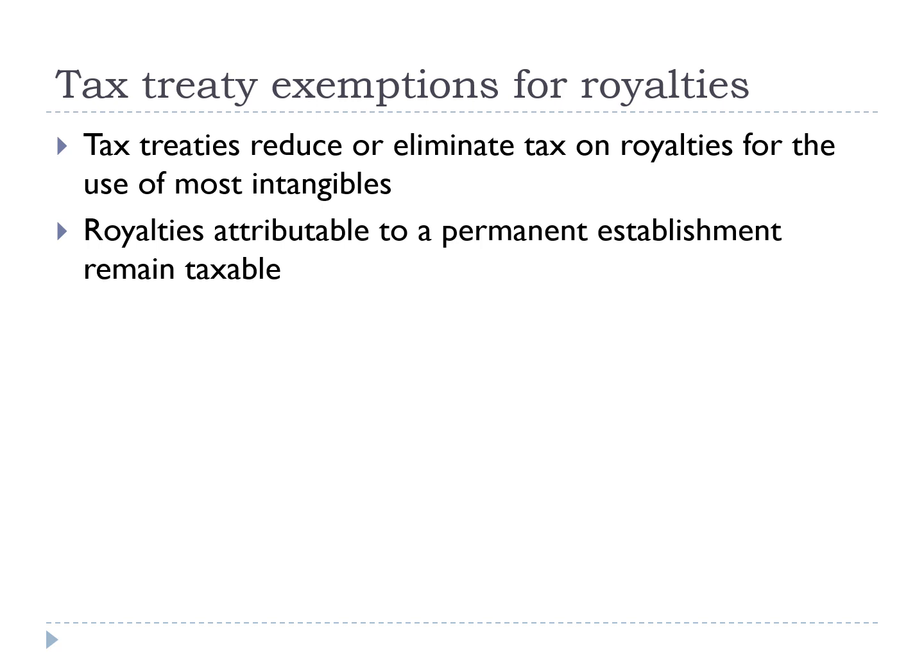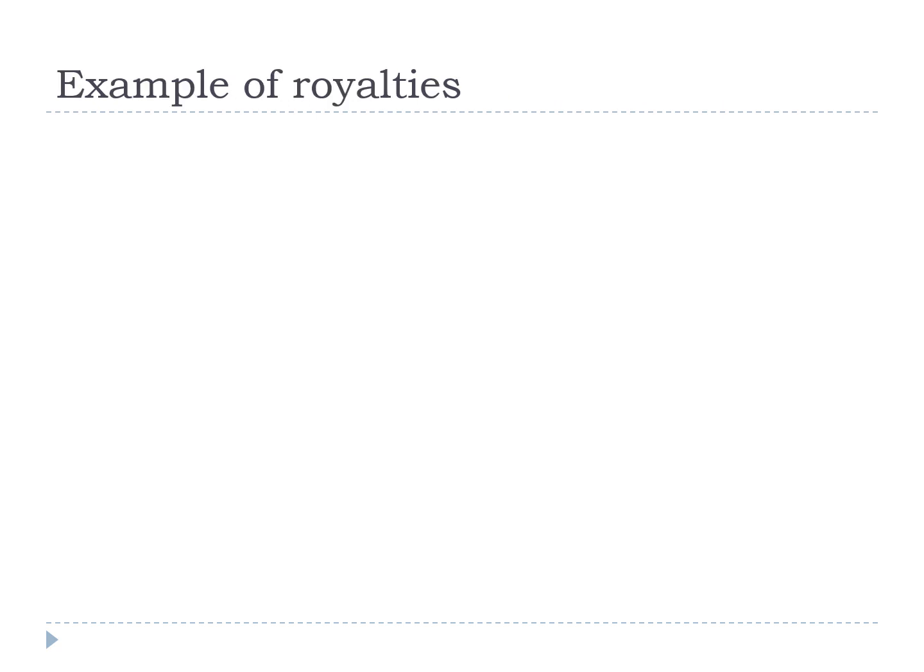Note that the treaty exemption is not available to the extent that the royalties are attributable to a permanent establishment in the United States. Such attribution recharacterizes this income as business income for treaty purposes. Here's an example of a transaction involving intangible assets that can create royalties subject to withholding.